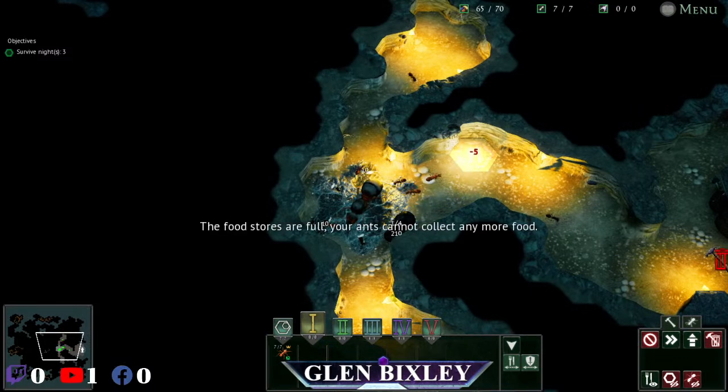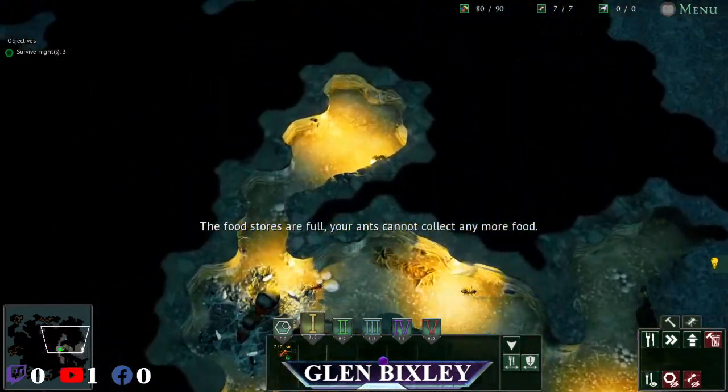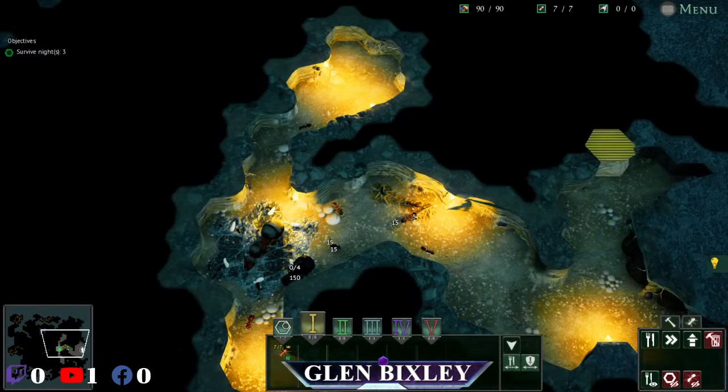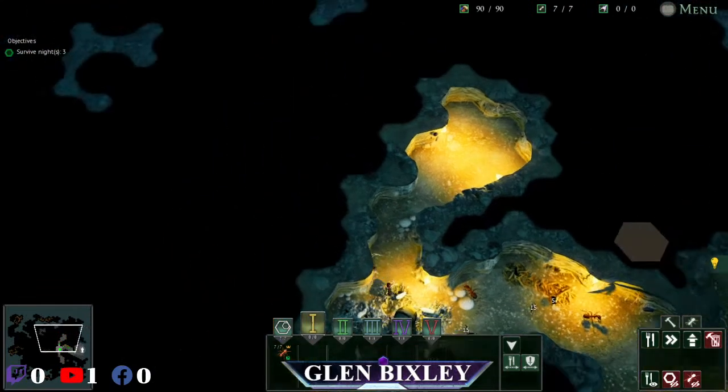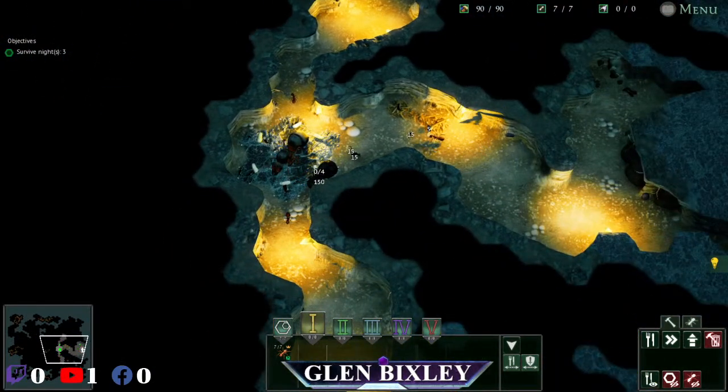This is different. This is already very different. Is there any food here that I can see visually? No. Okay. So the idea is you have to dig in by left clicking.